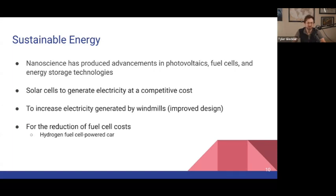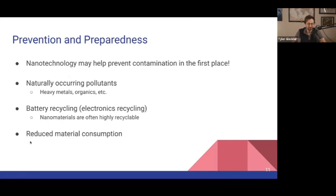And then this I already talked about a little bit in the context of new fuel cells. I'm just really excited, and there are certainly many other researchers excited at the prospect of not just replacing fossil fuels with something else, but potentially even water. So it's a very exciting direction. And then talking about prevention and preparedness, again, talked about this a little bit, but nanotechnology also offers the potential to prevent the challenges we face in the first place. It's not just about sort of letting it happen and then using technology to get out there and fix it and then play that game forever.